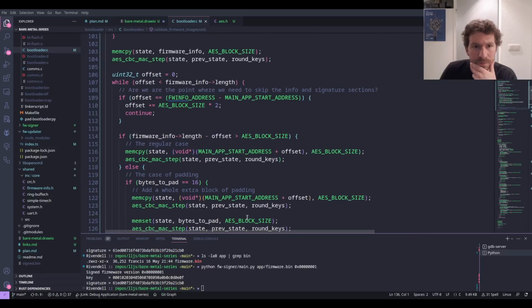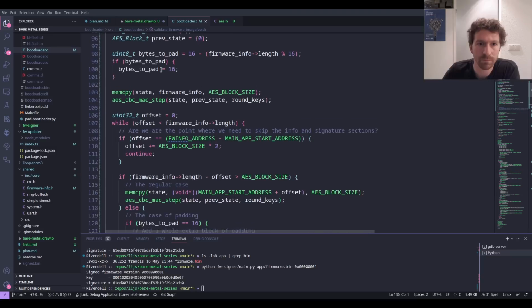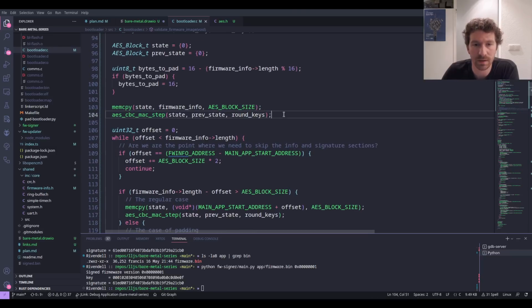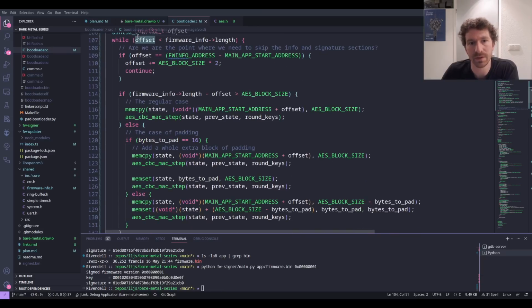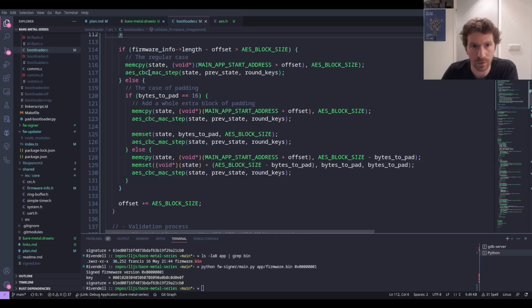I think that's right. So what are we doing here? We're first going to encode the firmware info with 0 as the previous state. Then we're going to do everything else, so we're going to skip those sections if they come along.